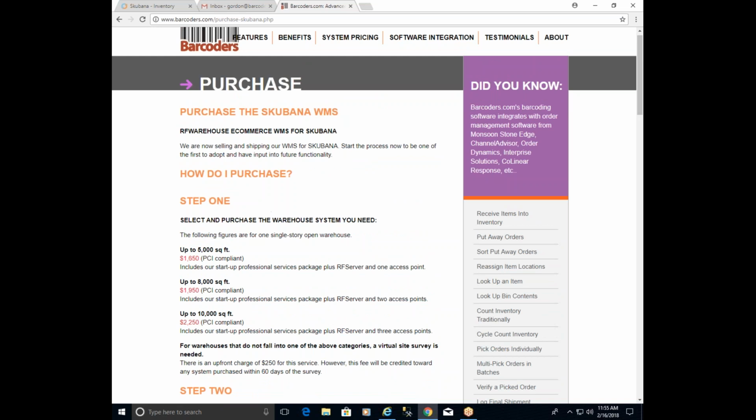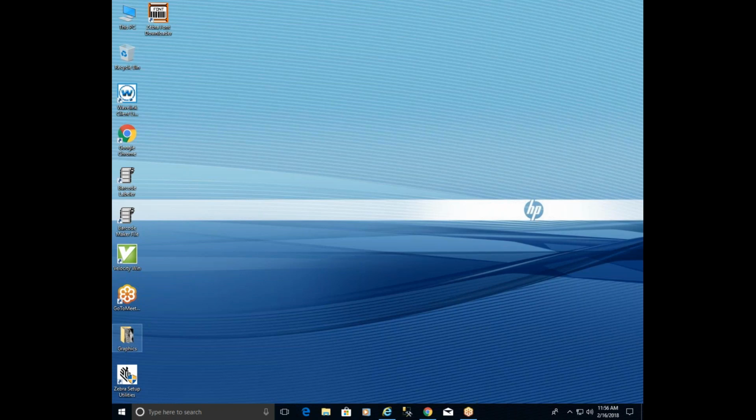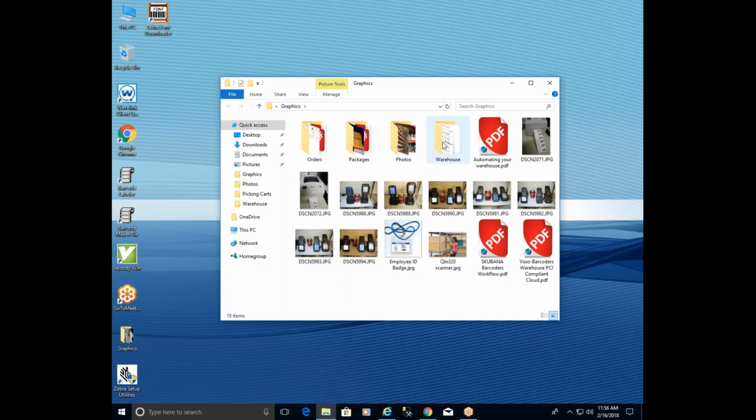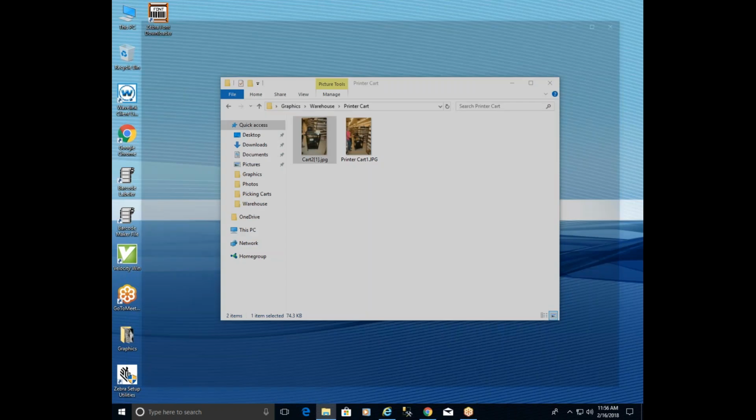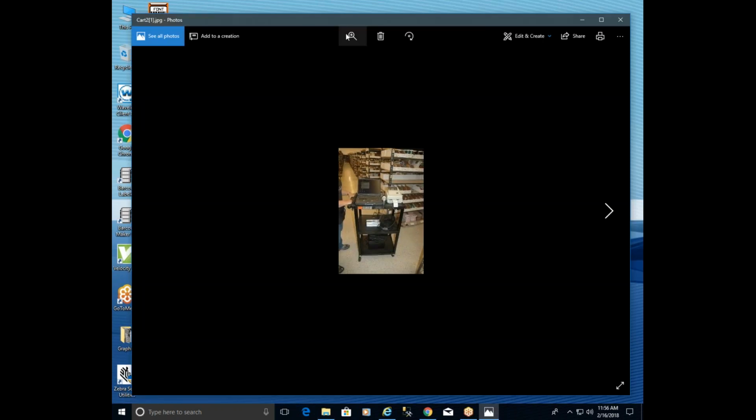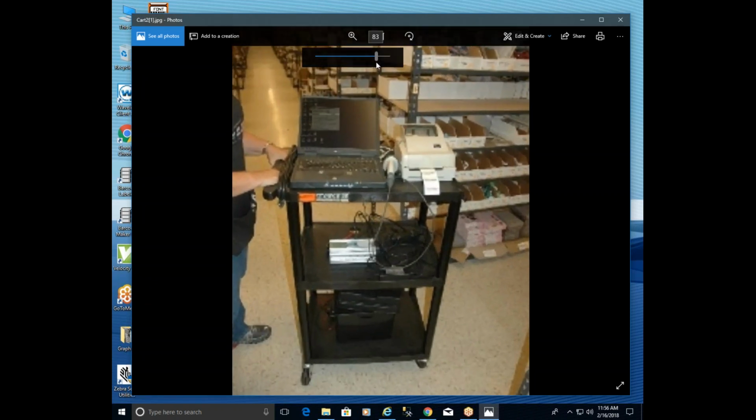One of our biggest customers is SKUBANA.com, and they're here in the Phoenix area. They set up what they call a printing cart, which we can supply as well. It looks something like this. It was an audio visual cart with 3 shelves. On the bottom is a car battery that we put in a container, and then we have an inverter that inverts the 12 volts and makes 115 volts, and then there's a power supply that everything plugs into.